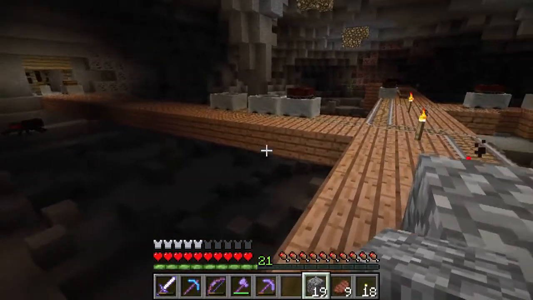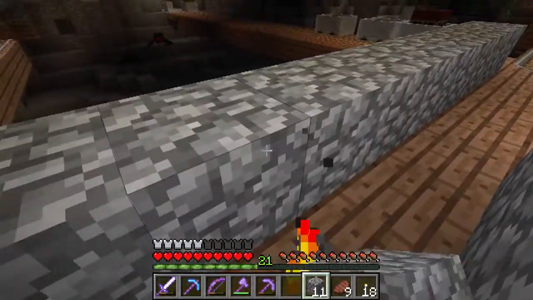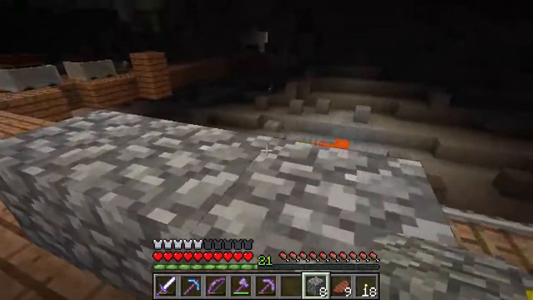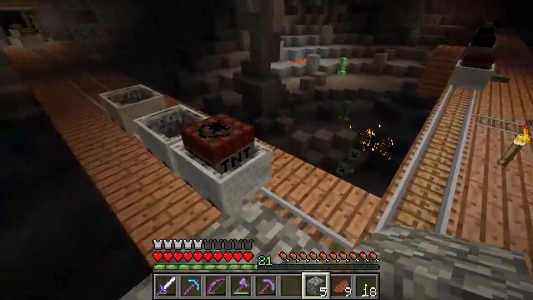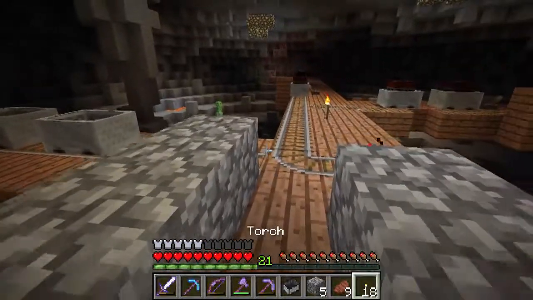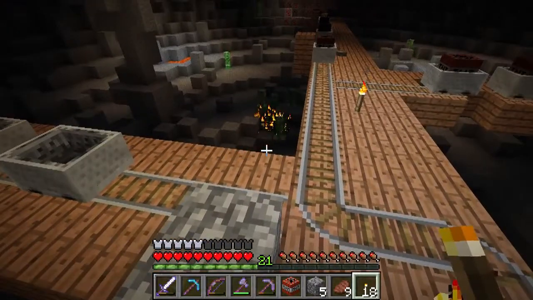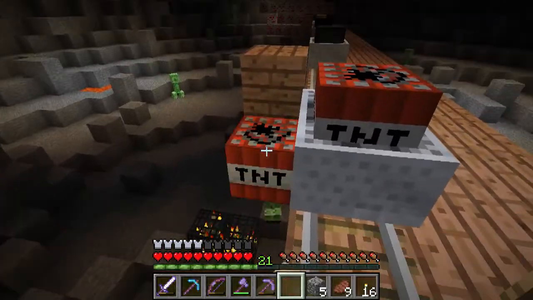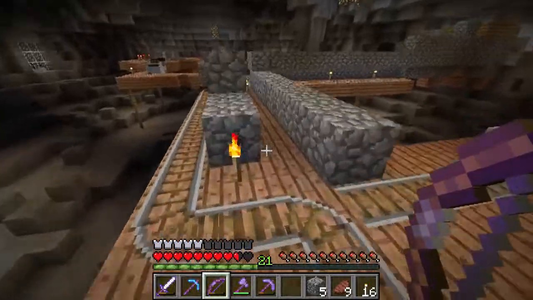Where did I get to? Right there. If I can just inch my way out, that should stop the skellies. Now there's 2 spawners there. Give me this. Now what I can do here is get rid of that. Get you on the bar. Nope. Risky.